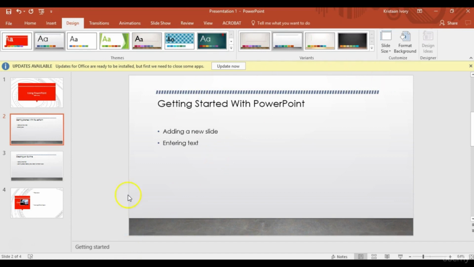And then also in our design we have the design ideas, which is new to PowerPoint 2016, so you must have the updated PowerPoint 2016 to be able to use this tool right here. And we're going to go in more depth in that in future videos. Right now we're just going over our basic design themes, and so we've learned the design themes, how to design each slide quickly using their themes and PowerPoint's themes.